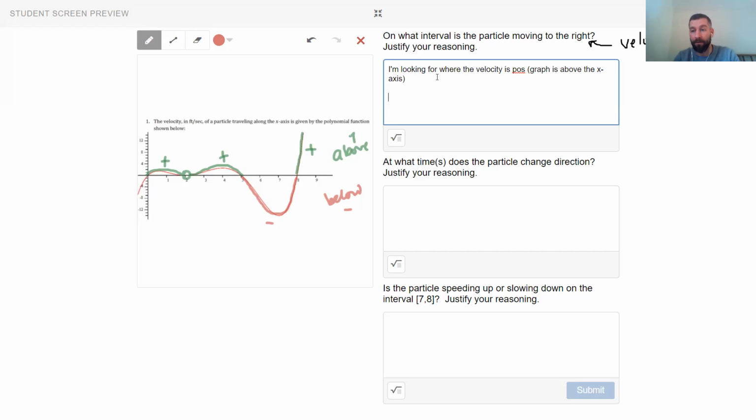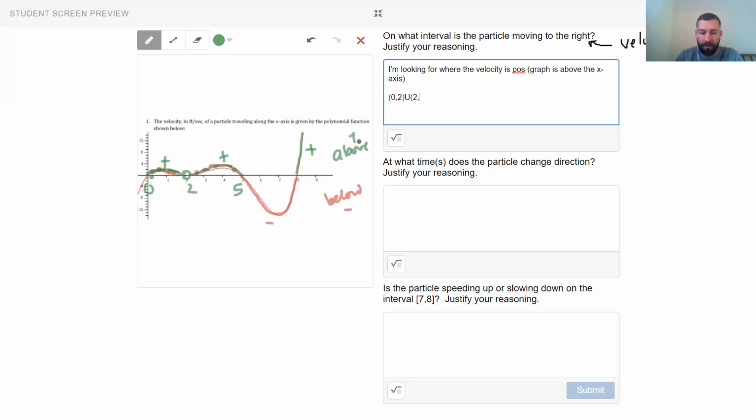So now this is an interval, which means I'm not talking about points anymore. Because if I had to define every point where it was positive, there's an infinite number of points in here, right? Think about dotting up this entire graph. There's a whole bunch of points that are positive. I want to just say from here to here. And to say from here to here, I'm just going to use the x values. So think about from 0 to 2 to 5. From 0 to 2, I'm going to use open circles here because it's actually not positive at 0. And it's not positive at 2. From 0 to 2, it is positive. So we're using those parentheses to show from here to here.